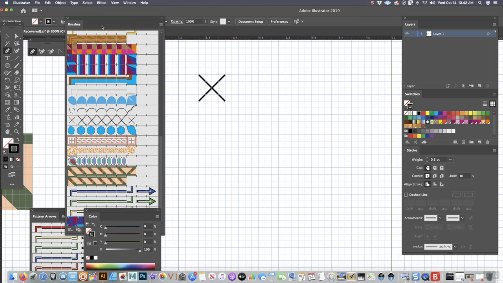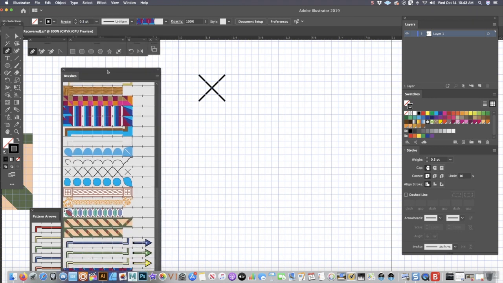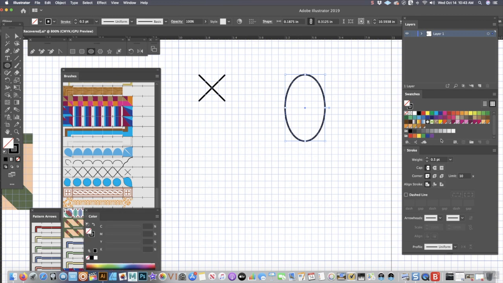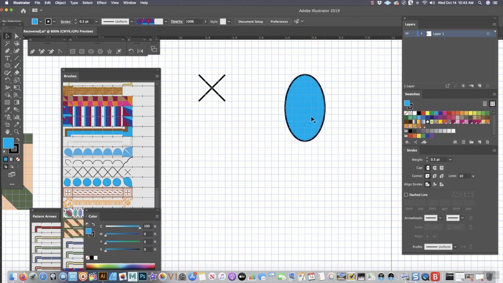Now what I'm going to do is click and drag down. I will click on my oval tool, my ellipse tool, and I can click and drag. If you hold down Shift, you have a perfect circle. If you don't, you have an oval. So there's an oval. And what I can do is put a color into it. I'll make it blue. There you go. Maybe I want to duplicate this oval, so I select it with the black arrow. I hold Option, click and drag. So I'm dragging it down.